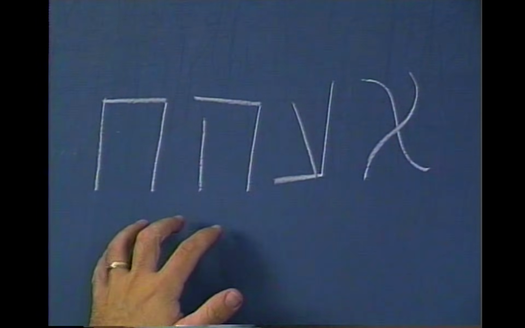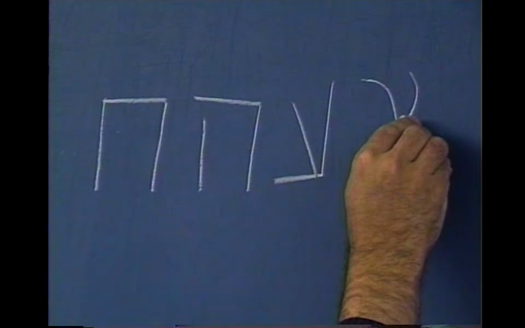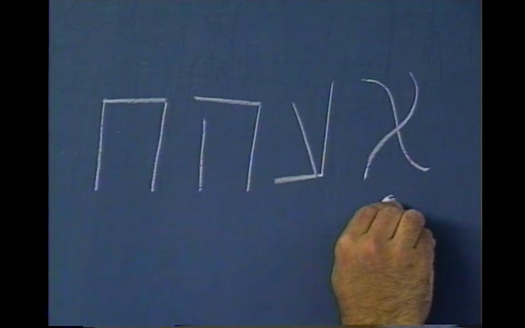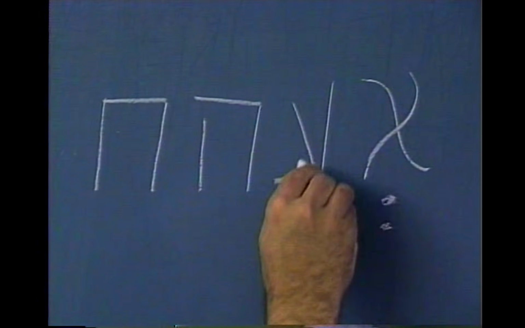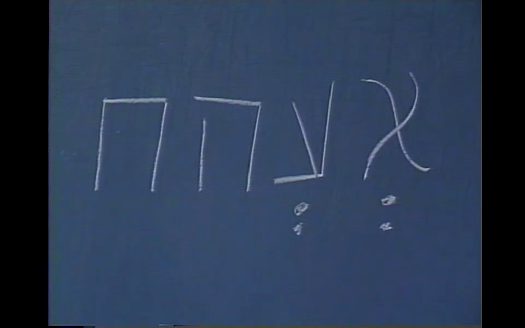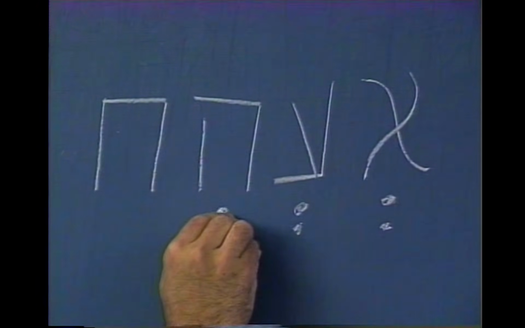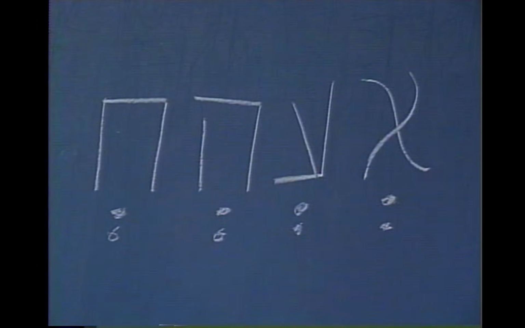But these 4 letters cannot take a Shavah by themselves underneath it. Since this is already such a weak letter, you will never see that, for example. Or with the Ayin, you will never see that. You will never see this or this. None of these 4 letters can ever take just a regular Shavah.